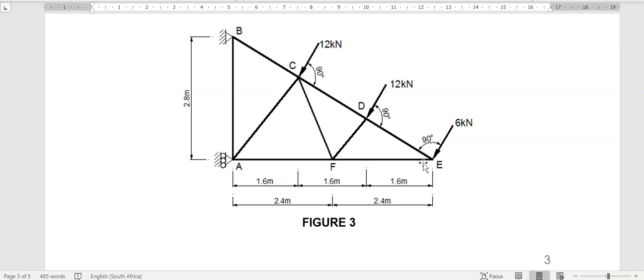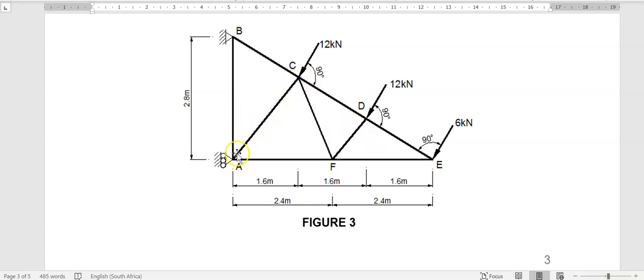But I just want to make a big note here. Make a big note. Are you tuning in? That force and that force and that force are all at right angles to member BE. 90, 90, 90. Okay. This member here and this member here, they come in at these distances here along member BE. Now, a lot of people seem to think, oh, there's a sketch that member AC and FD is at right angles to member BE. It is not at right angles. So that angle inside there and that angle inside there are not right angles.